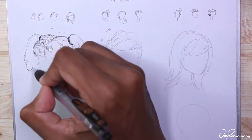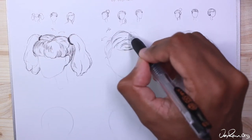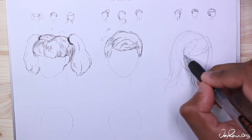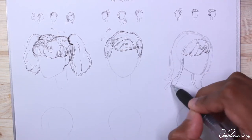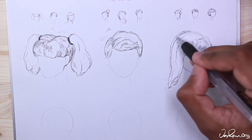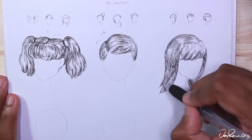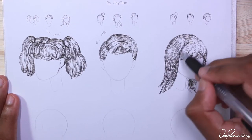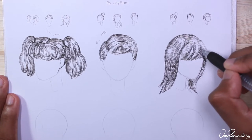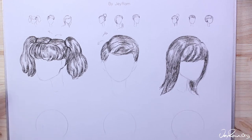The biggest reason I make these tutorials is because I want to share my love for drawing and I think that anyone can learn these skills — they're not as difficult as most people think they are. Drawing is a learnable skill no matter where you're starting from. I'm someone who picked up drawing at a later age, so I'm a perfect example of someone who had to learn drawing as a skill and wasn't born into it. I wasn't drawing much during childhood or high school.